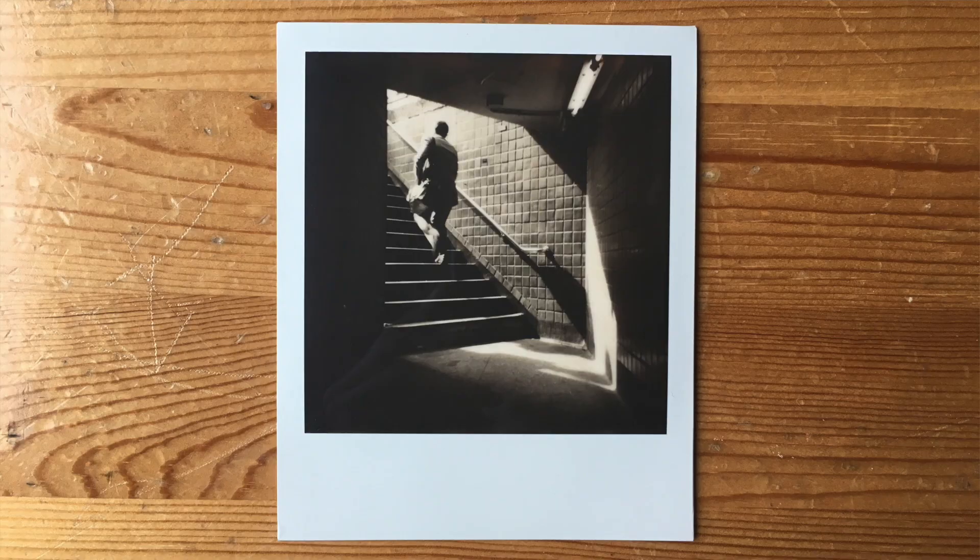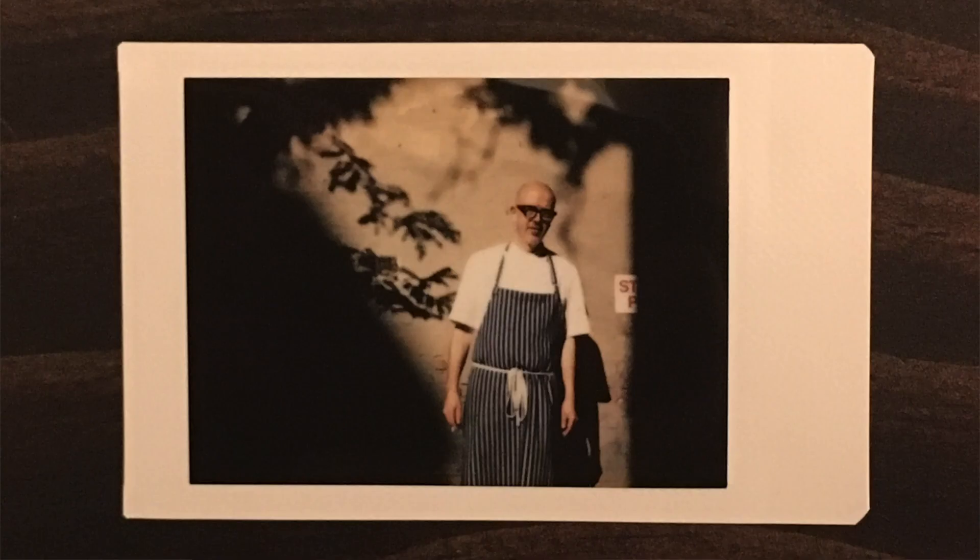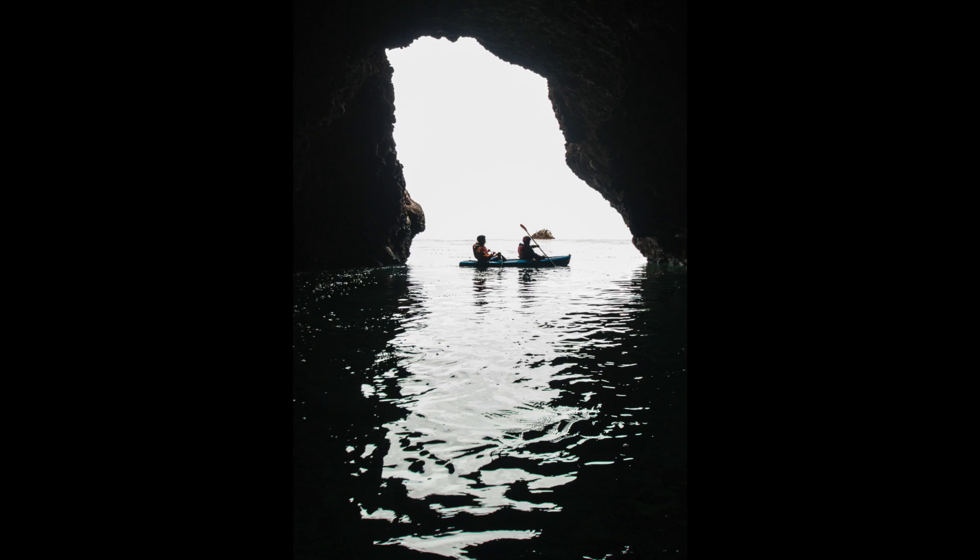Rule number 11, one of my all-time favorites for street photography, is contrast lighting. This is looking for areas of interesting shadows or areas of light baths — where everything's in shadows except for one specific area — and then putting your subject either in that light bath or on the line between the light bath and the shadows, to have interesting shadow play in your photo. Having bright areas and dark shadow areas provides way more emphasis on your subject, as well as balance in terms of lightness and darkness.